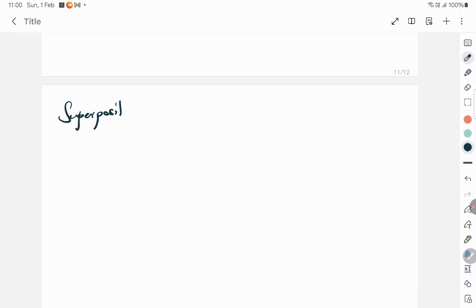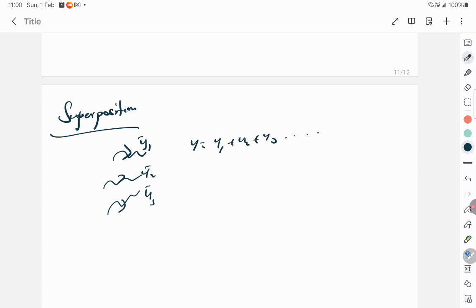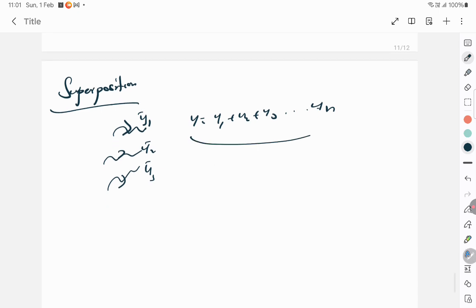Superposition. Two waves are going to come together and get added. For superposition of waves, a number of waves can be traveling in a medium, but the only thing is they all have to travel in the same direction. Then you will have y1, y2, y3 as the individual displacements, and so y can be y1 plus y2, the net displacement added till yn. The principle of superposition of waves states that when a number of waves travel through a medium simultaneously, the resultant displacement of any particle of the medium at a given time is equal to the algebraic sum of all the displacements of the individual waves.